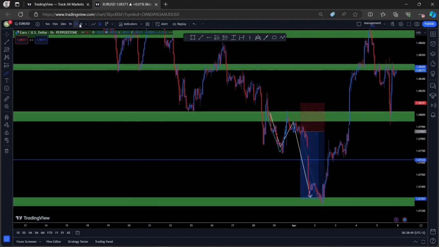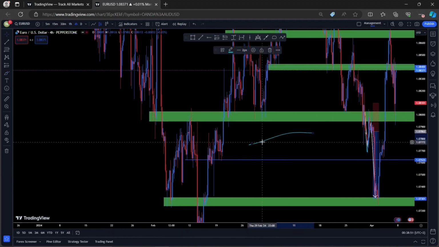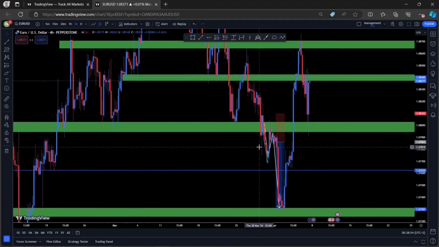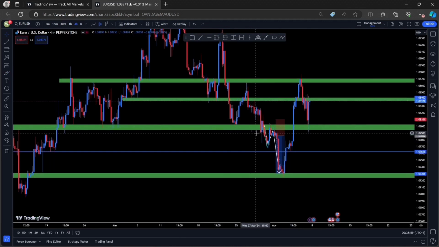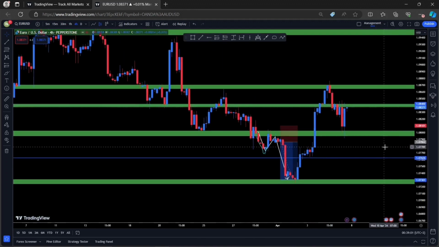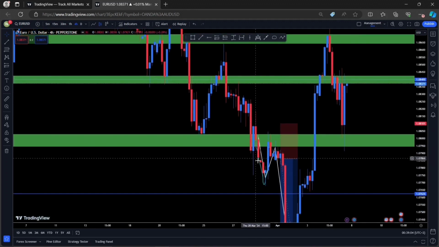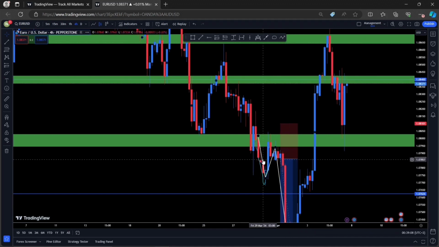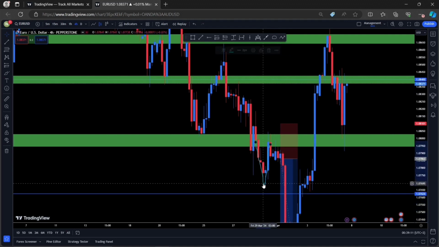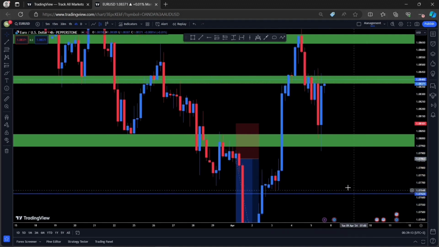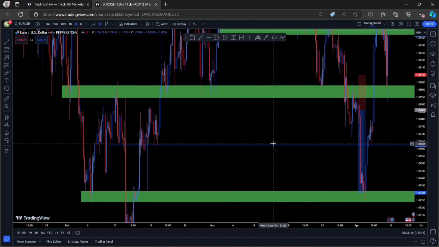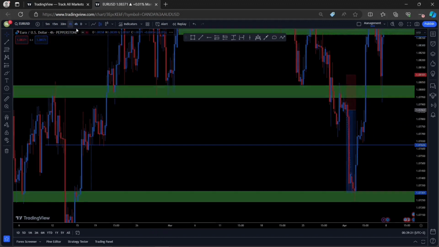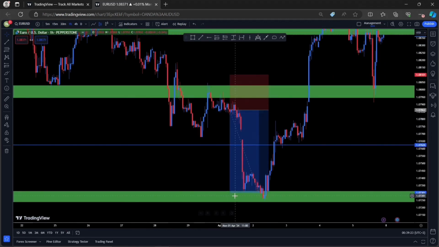Yeah, Euro USD broke this zone, this green zone right here. It broke it, so all we wanted was a retest, which was already there. As you can see here, there's a retest towards the downside, looking to go towards the downside. I said we were gonna have some issues here, but nope, that did not happen. It just shot down straight to the take profit.